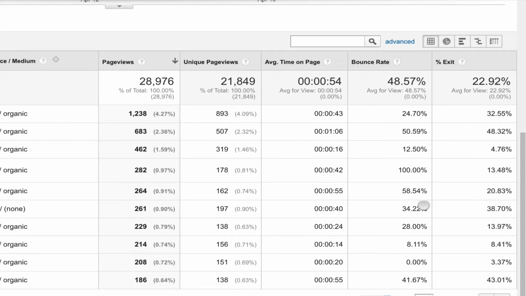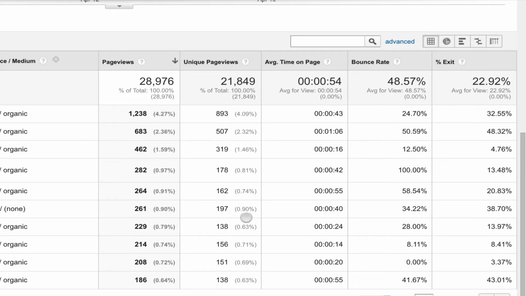So bounce rate is not everything, but it's when someone visits the site and actually does not click on any links and they leave without looking at anything else. And so again, while there's exceptions to the rule there, you can see 100% bounce rate is probably not a good thing in this particular example. So you need to look at that and look at the unique page views.